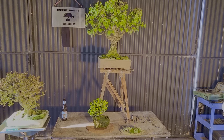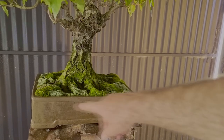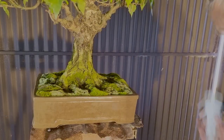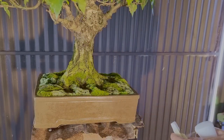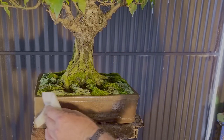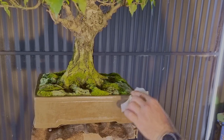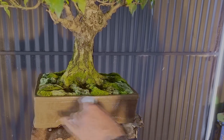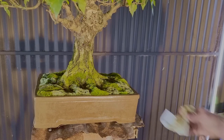There you go. That's that one. Thinking out the box. Not really a table on a table, it's a tank stand on a table. Okay guys, one last thing, I forgot to clean the pot. I've used some oil spray on a rag. They say to do it a few days out from the show, so that by the time the show comes, it's lost that serious shine, and it's just a low sheen. So there you go, clean the pot.